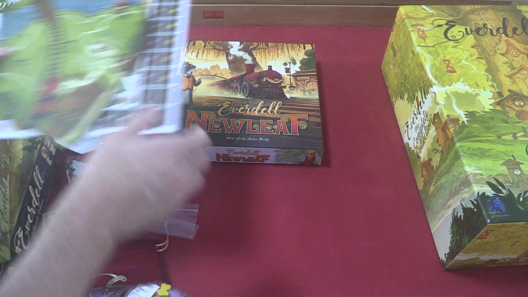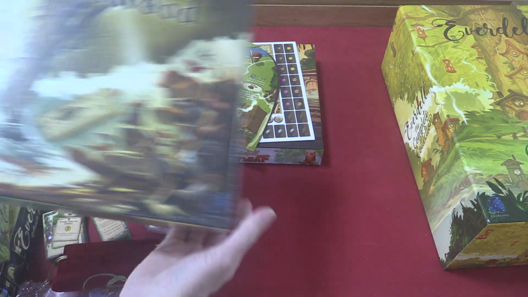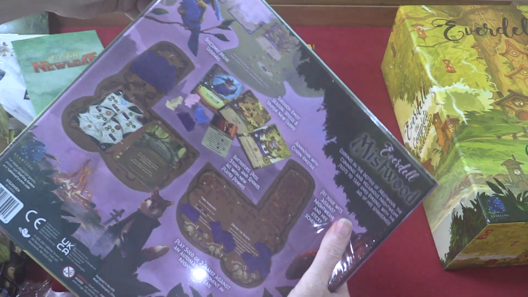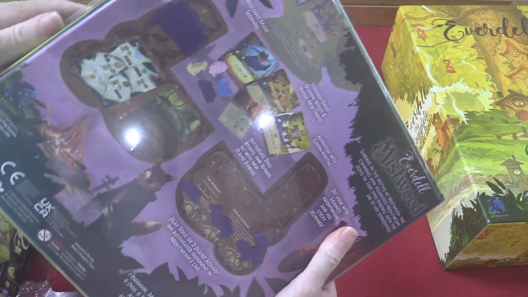Let's see. Chuck those in there. Mistwood. Oh, oops, see, now I'm dropping things off the table. That was that train ticket. All right. Just got to remember to pick it up, right?